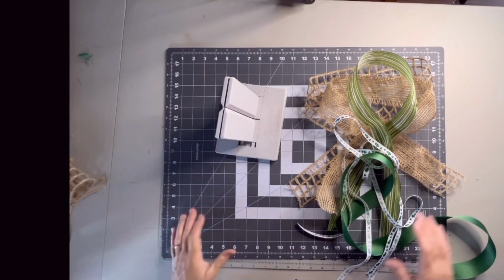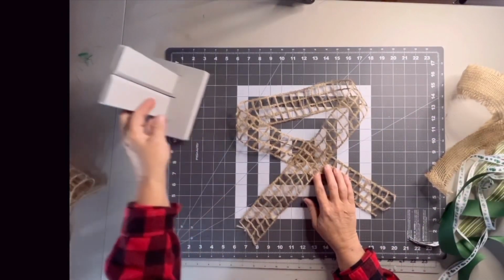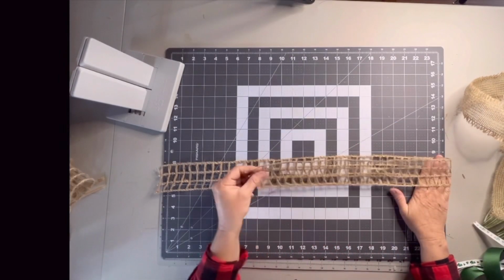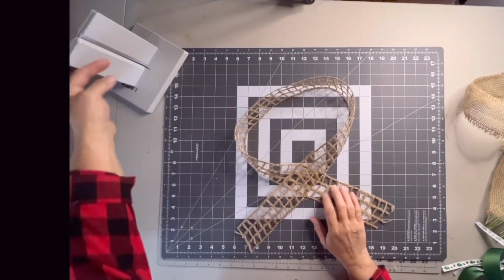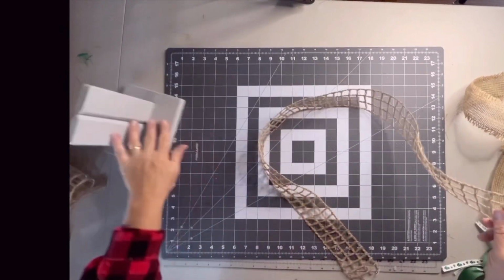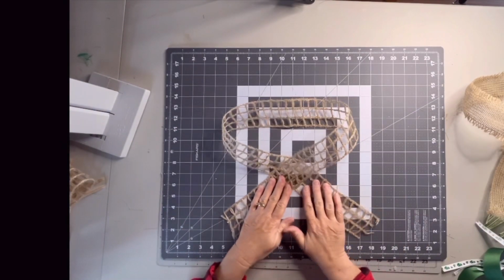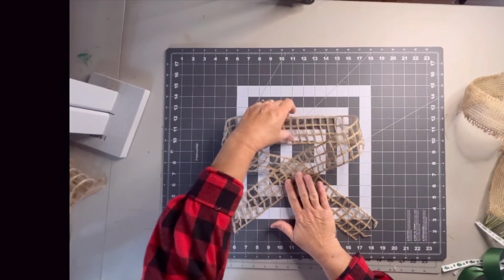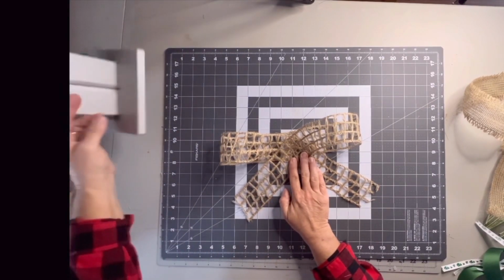For this next step, we're going to make a bow, and it's going to be our finishing touch here. I have these cut in about 37 inch strips, and I'm going to show you a real simple way to do a bow. I'm going to lay it like this and bring each side, crisscross it over. And then this back part, we're going to lay it flat, and then you're just going to tuck it under. And then see what a cute little bow that makes.